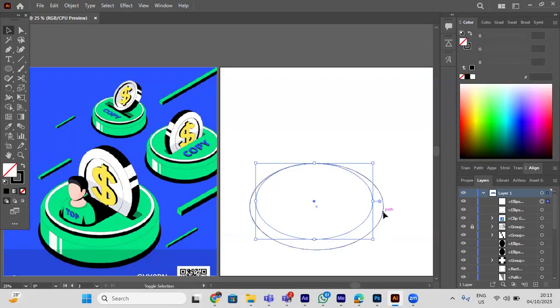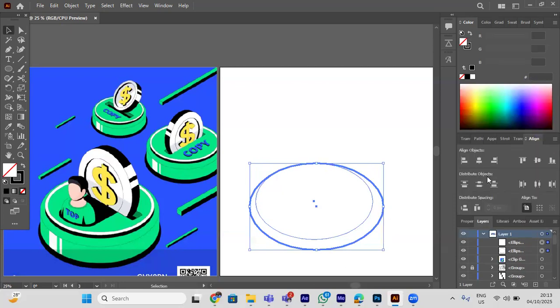Make sure it is center aligned, aligned to the center of each circle. So we've gotten this inner circle.